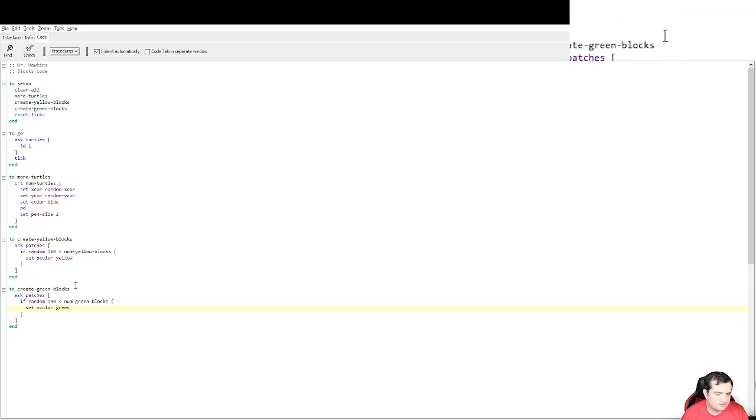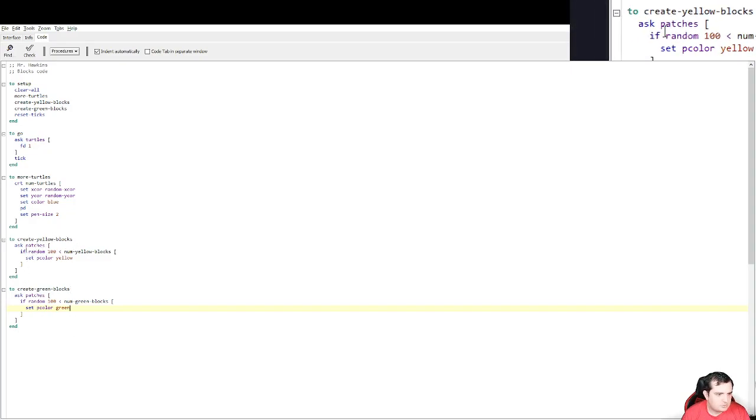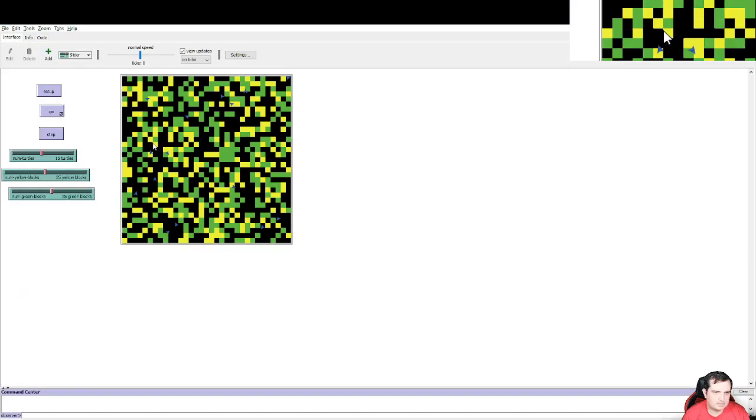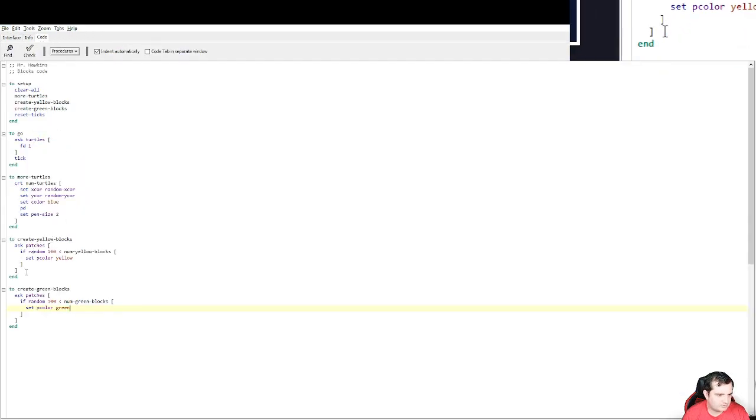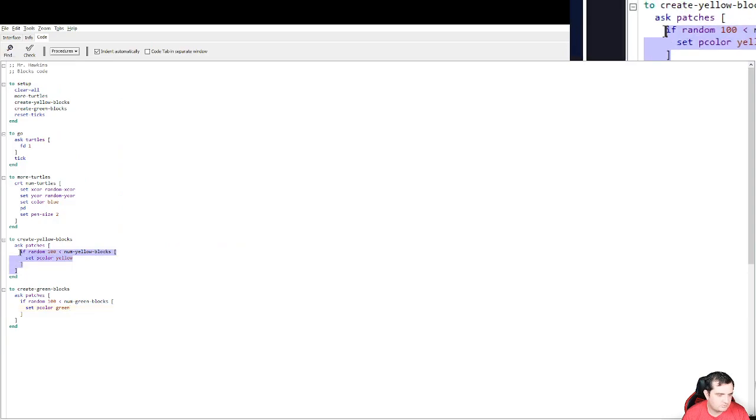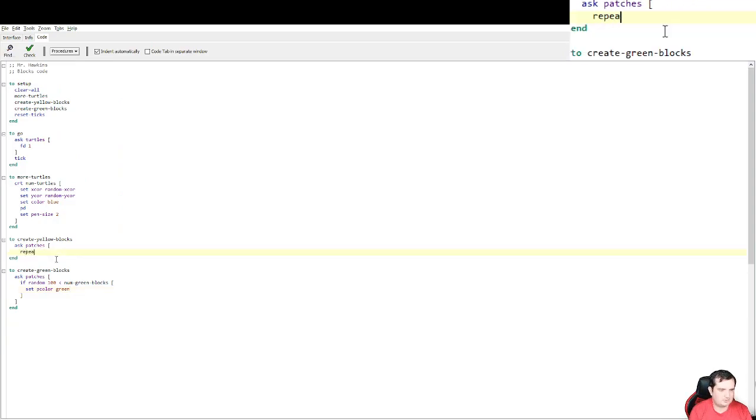Okay, sorry. I'm back. So what we're going to do instead of this, because it made way too many, I don't want it that chaotic. What we can do instead is a repeat for the num yellow blocks value.